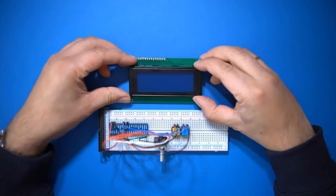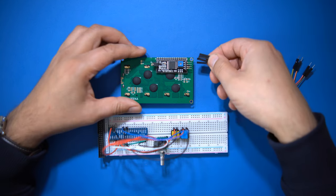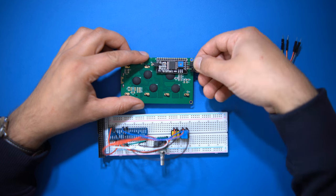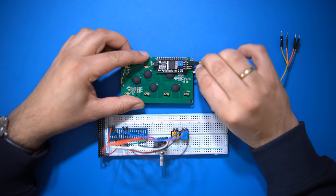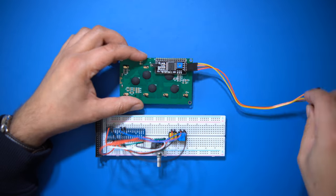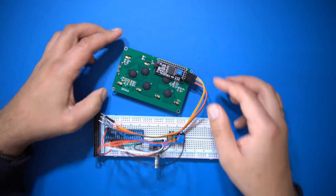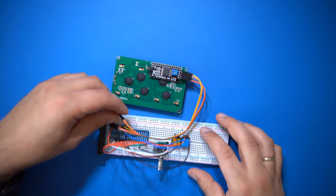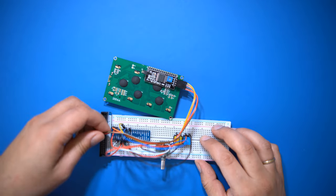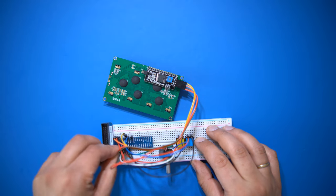Now, let's connect the LC display. This here is a 20 column 4 rows display with an I2C interface on its back. This one is easier to set up because it only uses 4 wires, 2 for the 5.5 volt power supply and ground, and another 2 will connect to the SDA and SCL pins. The MT32-Pi will work with a handful of other display types as well, and you can look them up on their GitHub page. You can also connect the display without the I2C interface, but you'll need more wires and GPIO connections then.